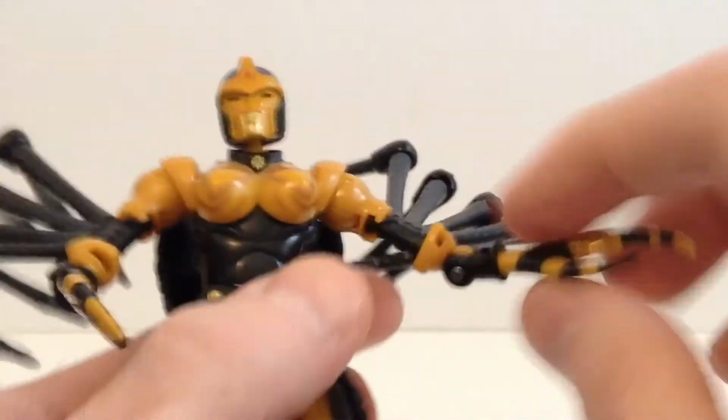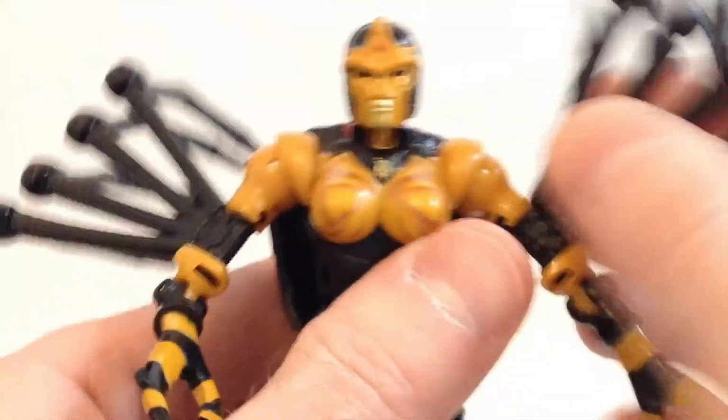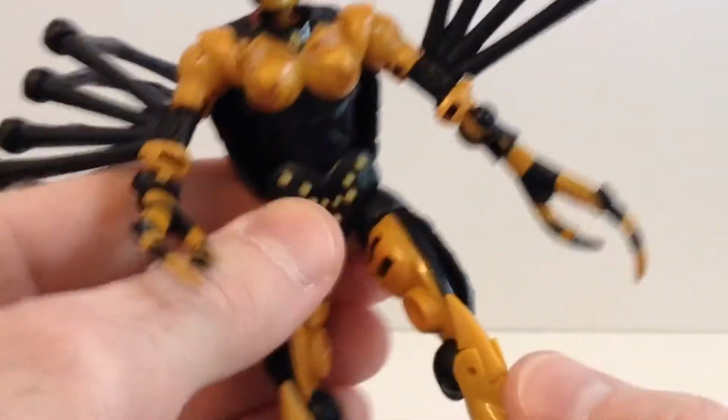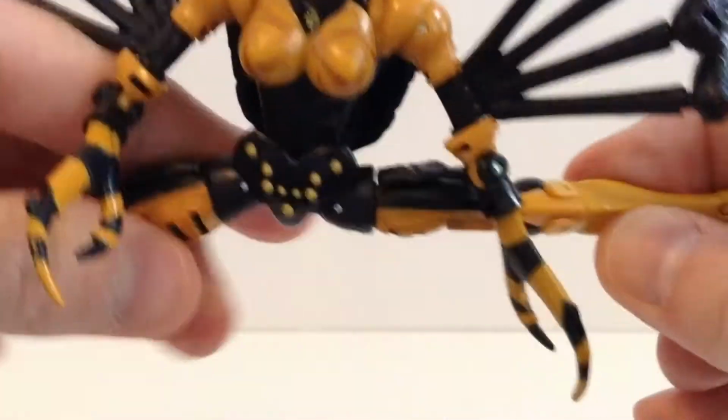Bend there at the wrist. Spins right there. These upper arms can spin. And we'll get to this really cool thing up there in a second. Legs can't really kick out all that much, which is a little bit unfortunate, but she can do the splits.